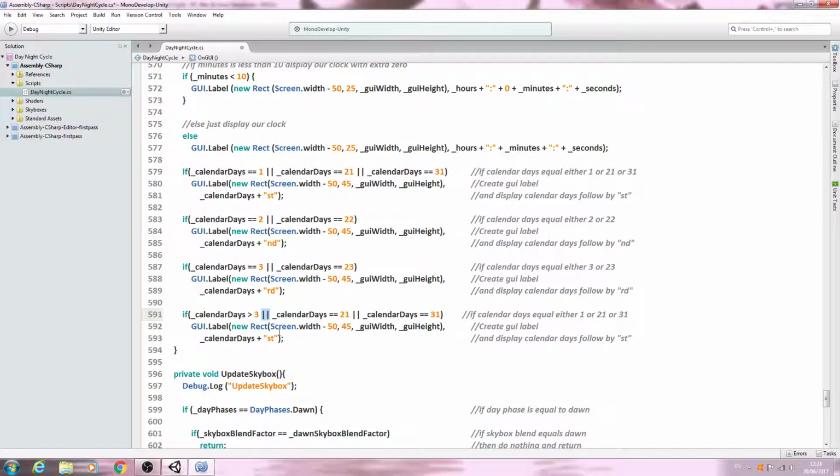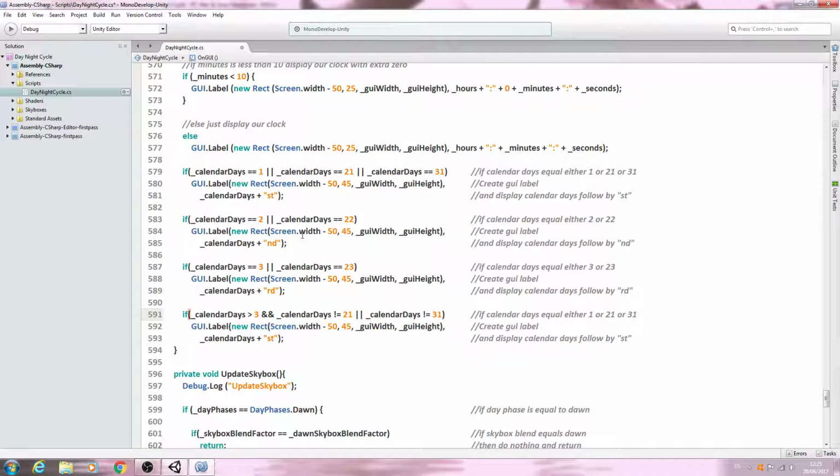And we'll change this to and calendar days does not equal, so use the exclamation mark and the equal sign for does not equal, and it does not need to equal any of these values. So if calendar days are greater than 3 and calendar days does not equal 21, or, and we'll change that, does not equal 31.